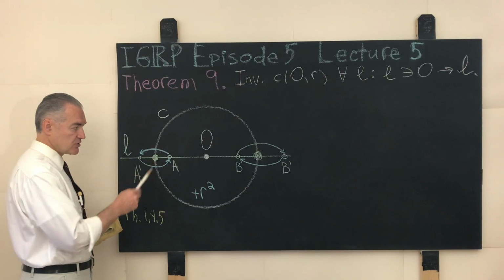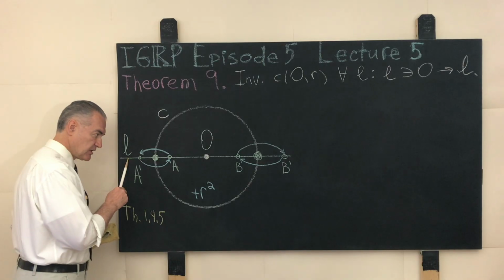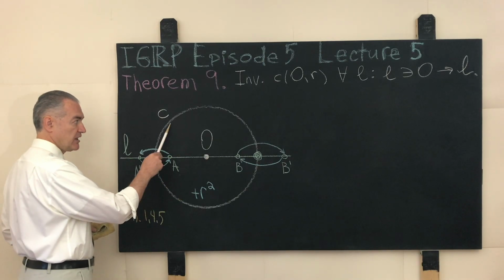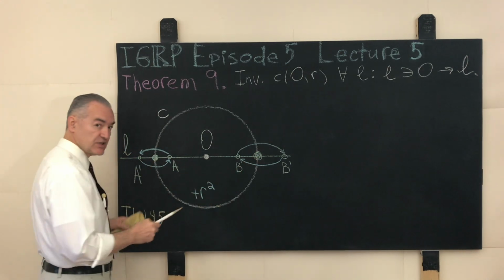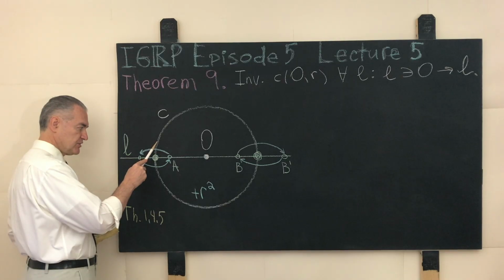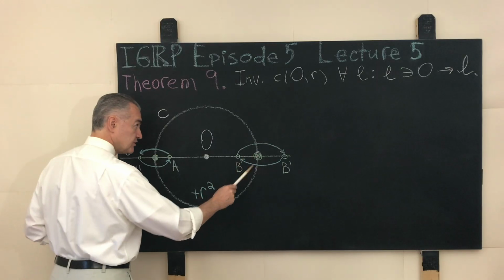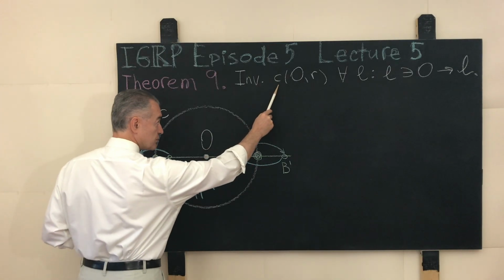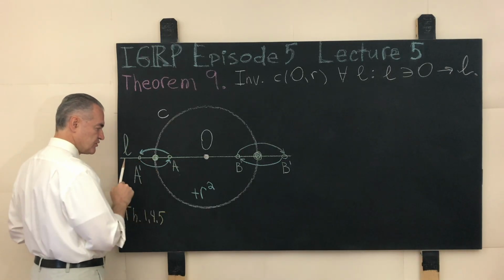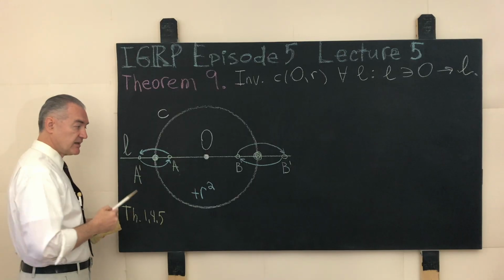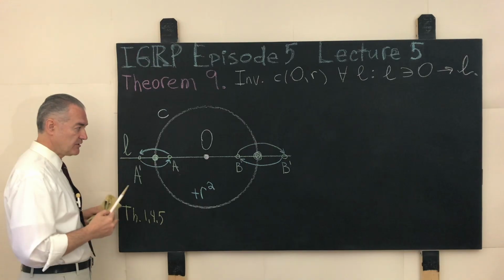Since these points actually belong to two geometric objects right now at the same time, the given straight line that passes through the center of inversion and the given circle of inversion, these 2 points will still belong to the same objects, the circle of inversion C and the straight line L. So when it comes to these 2 specific points under the inversion of the plane with respect to this circle, the integrity, the structure of the straight line, or more technically, the continuity of the straight line will not be violated. It will be one and the same.